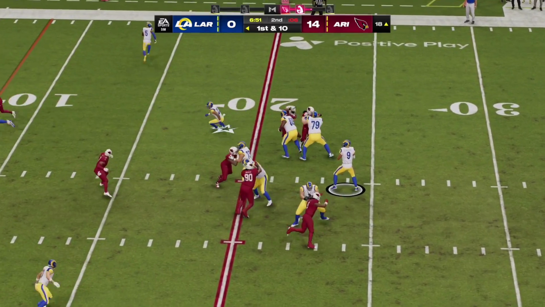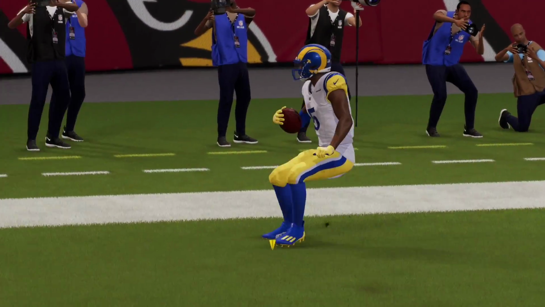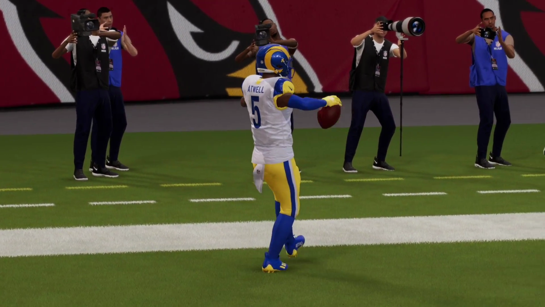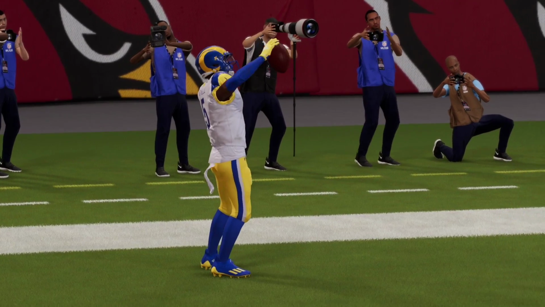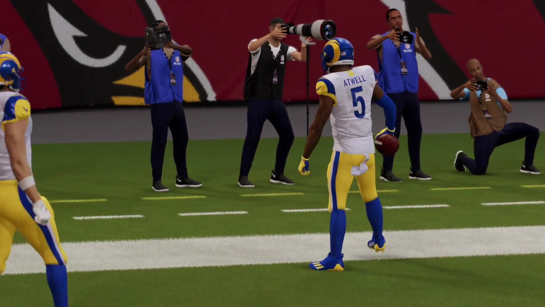From the red zone now, Stafford. To the right side and complete to Atwell. Touchdown! Atwell. An 18-yard touchdown grab. And the Rams have cut it back within a score.